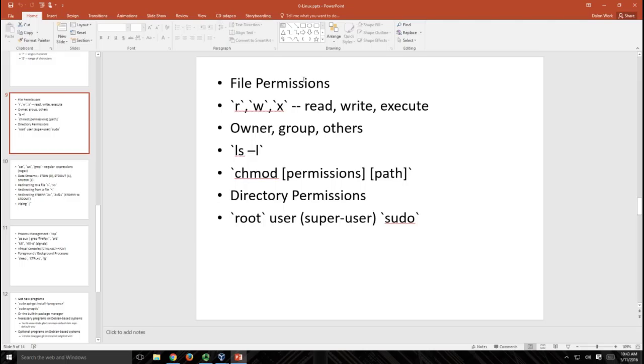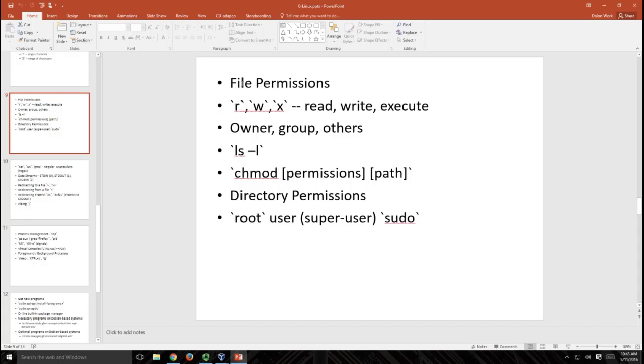Okay. So anyway, continuing where we left off from last lecture, we want to talk about file permissions. Now, Linux was designed from the ground up, because it's based on Unix, and Unix was designed this way too, to be a multi-user system.